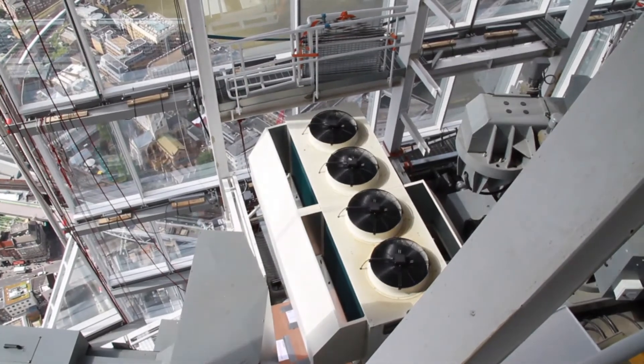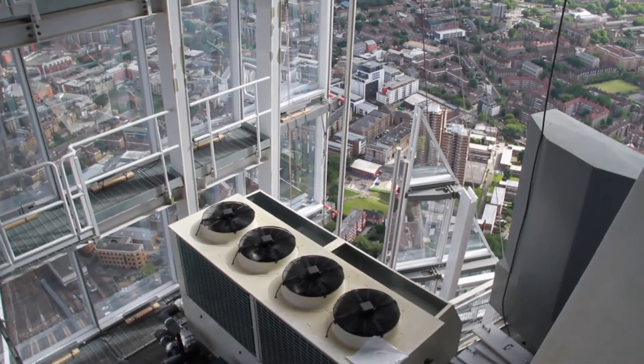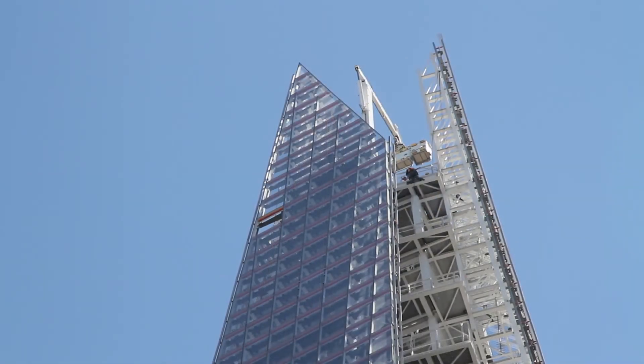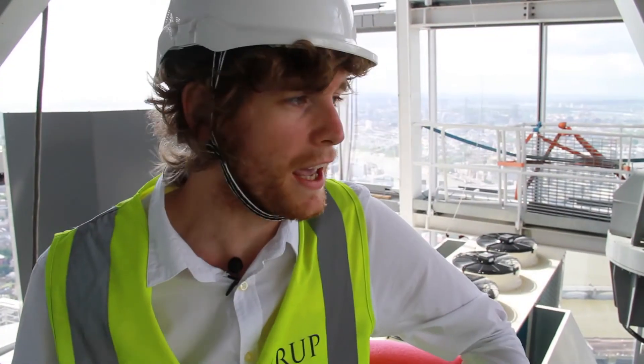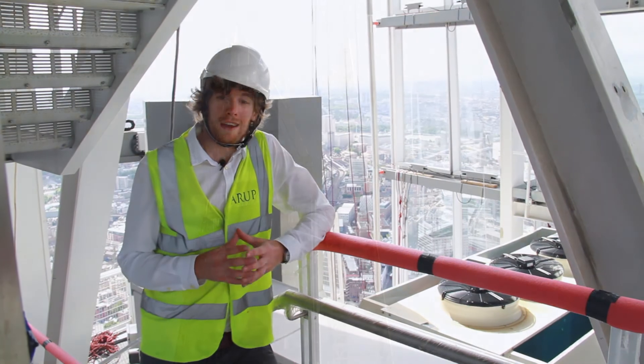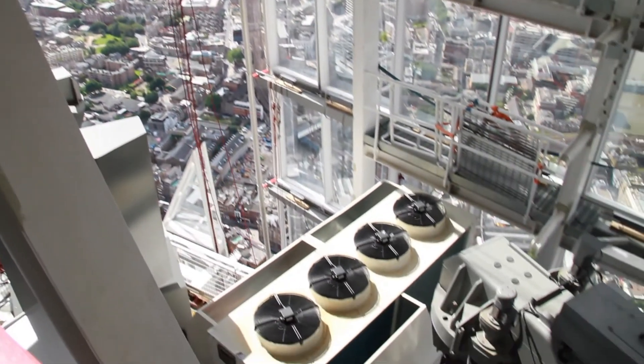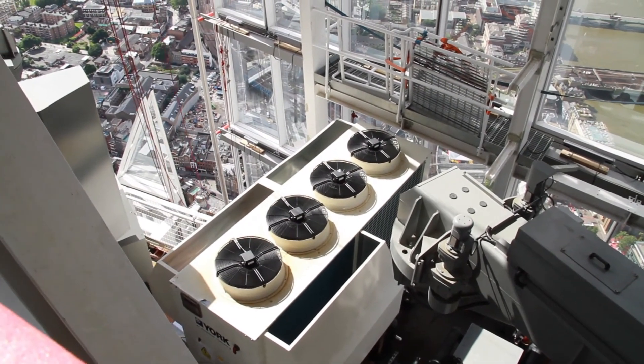At the head of this system are the chillers, which you see behind me. There are two of these — one to run and one to tag in should the first one fail. Now these need flat space, but as we know, flat roof space on a needle-shaped building is at a premium. So the chillers sit here at level 75, quite neatly near the top of the Shard. At level 75 we're something like 250 metres above ground level, making these chillers possibly the tallest installed chillers in the UK — maybe even Europe. The external conditions up here are likely to be pretty windy, so the chillers have been especially adapted to cope with these harsh conditions. All these things go together to make sure that the Shard escape lifts run no matter what.